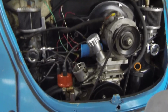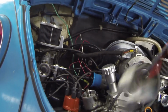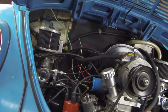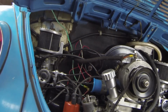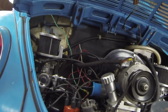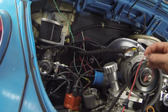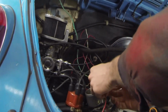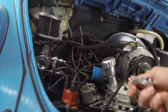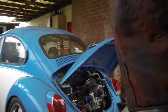Now, we got the new Pertronix ignition. God, it's actually raining. I'm not a big fan of the rain. I'm going to set this up back here so you can get the overall view, because I don't have a tripod.